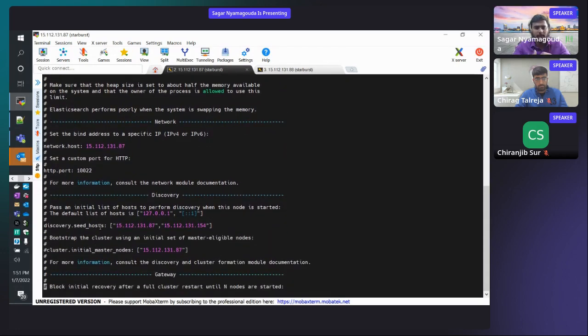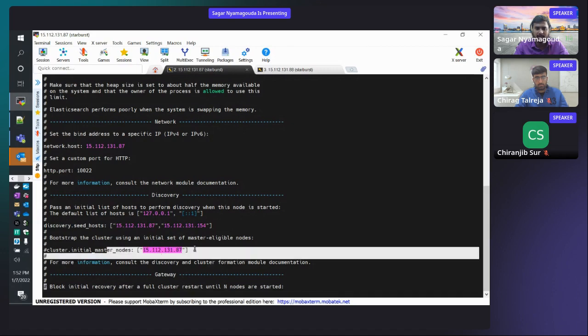When you're trying to form a cluster, the steps I mentioned are for a single node. But if you want to add new nodes, it is very easy. All you have to do is go to this configuration file and add additional IP addresses, so that on boot up the master node will try to identify the cluster nodes that have been added to this cluster, and try to form a cluster with all the newly added nodes. So basically you need to specify these discovery nodes that you are planning to have in a cluster, and going forward you can have an initial master node.